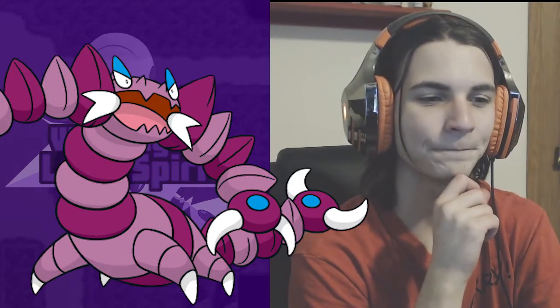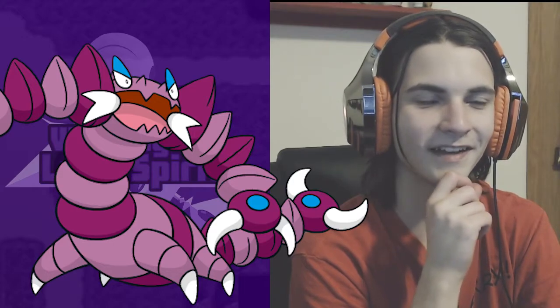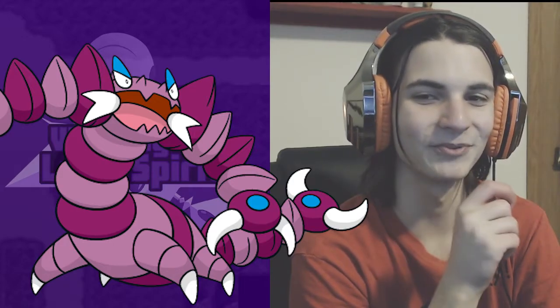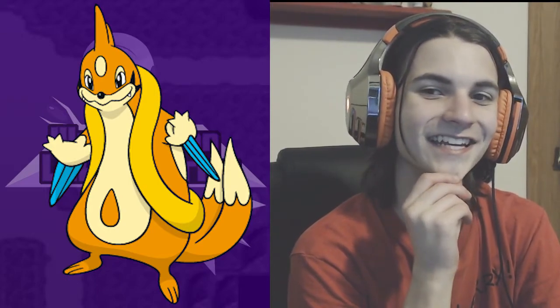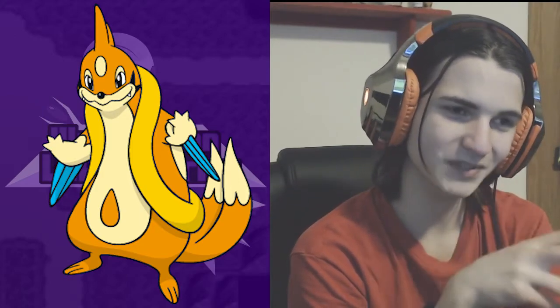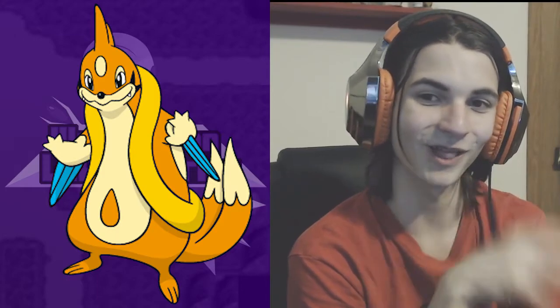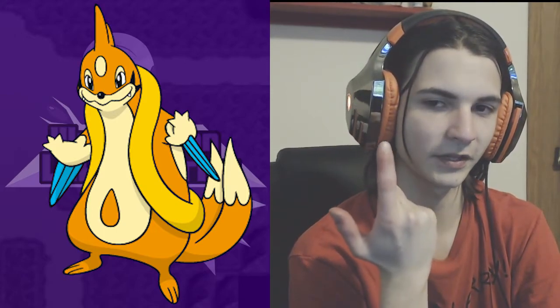Probably the one mon that I have the biggest affection for outside of the Lake Spirits, and that is Floatzel. My favorite water type of all time has joined the Lake Spirits. Once again, okay, I need to go into a little something. Floatzel has shown up a lot of times in our playthroughs. I believe he showed up in our very first Pokemon playthrough, Blaze Black.